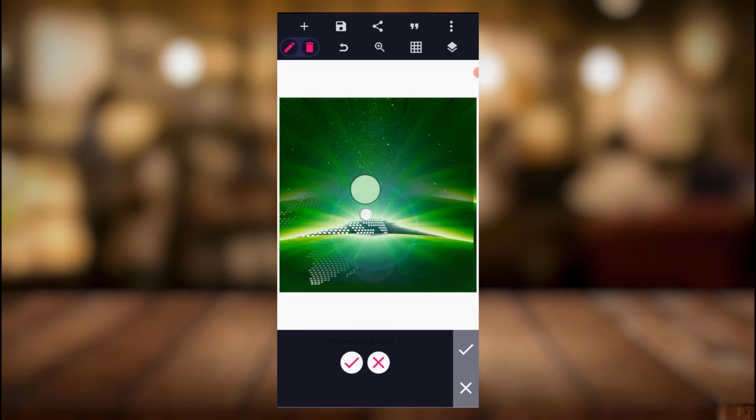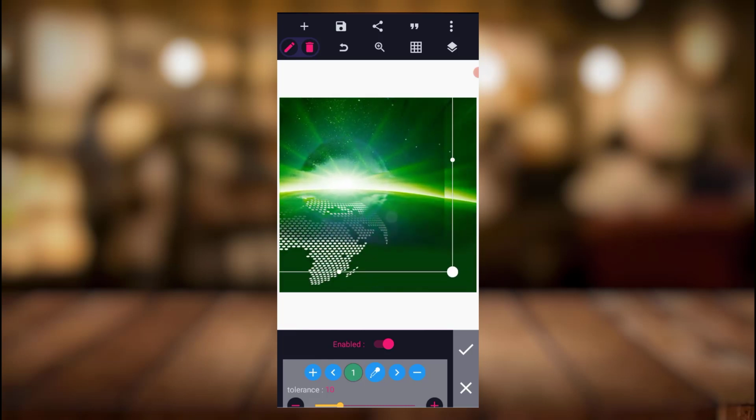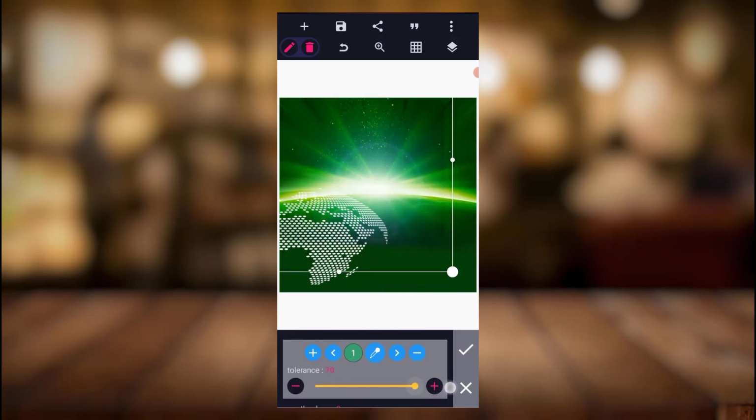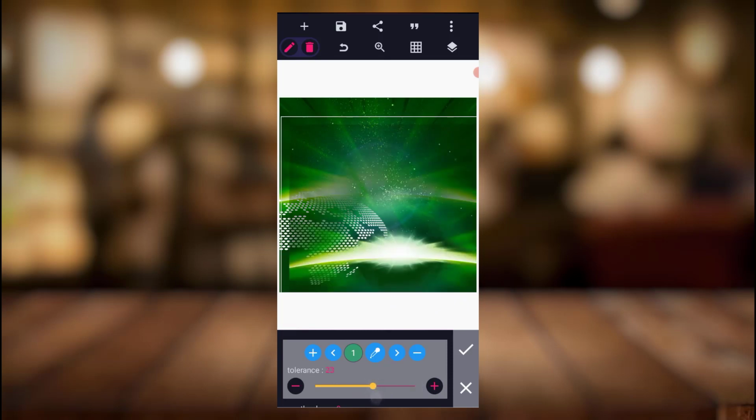Only darker green. You'll be seeing the color from that circle, right? So maybe okay, let's just go. Let me increase the tolerance. It's too much. I still want it to show.